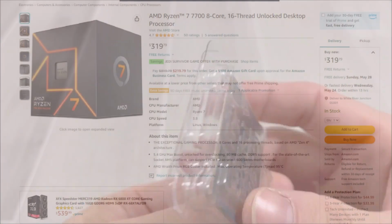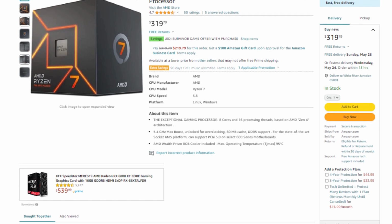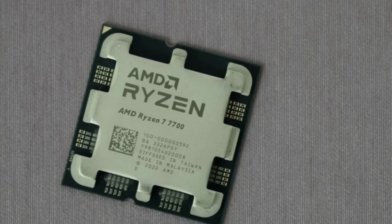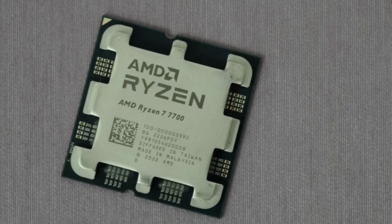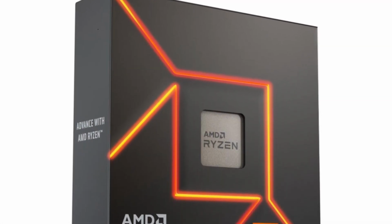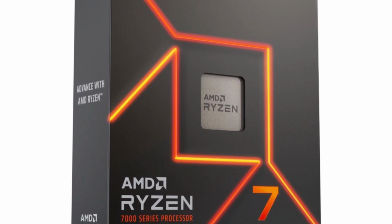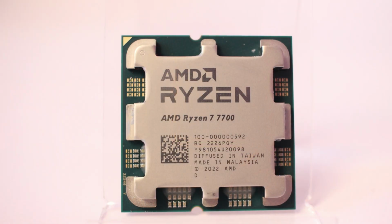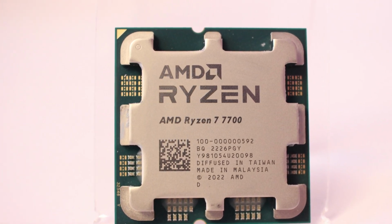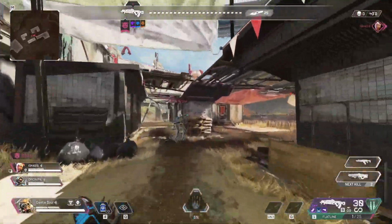With the next one we have the Ryzen 7 7700 non-X version. This one is going for 320 bucks, and honestly it's really similar in terms of performance to the i5 13600KF or the i5 13600K, and you may be wondering why it is here if it's about the same performance and it actually costs more than the 13600KF and around the same as the 13600K, but it's not as powerful for content creation. Well, it's here because of its power efficiency. This is the main selling point of these non-X version CPUs from AMD. You're going to be saving money on your electricity bill and you will be getting really good performance.